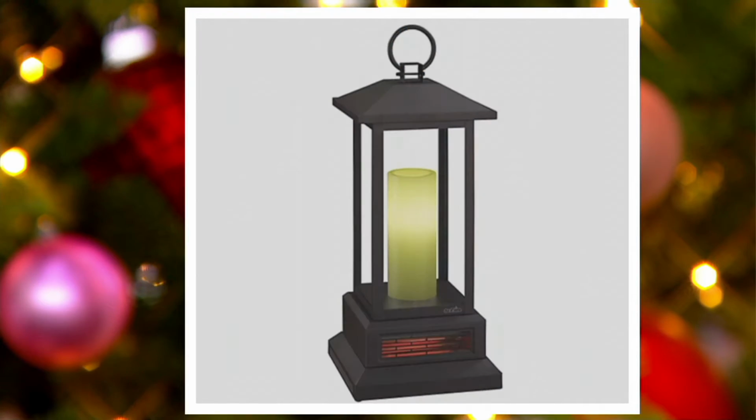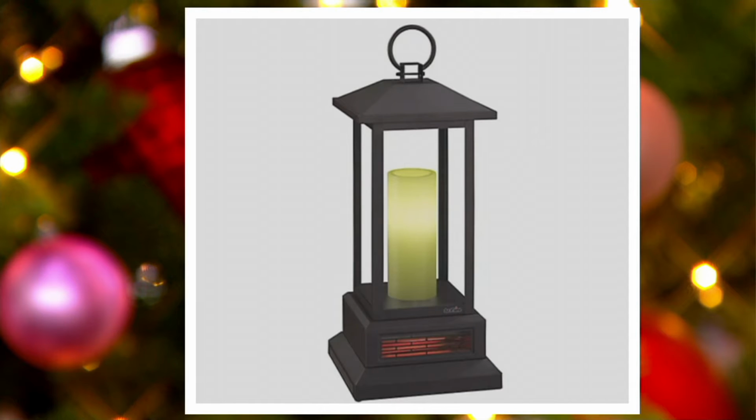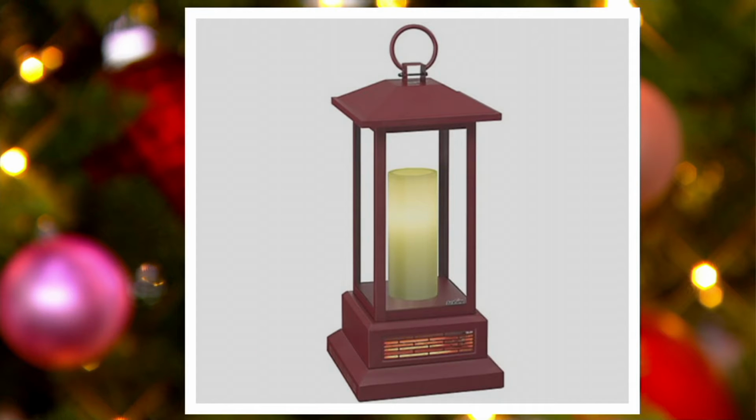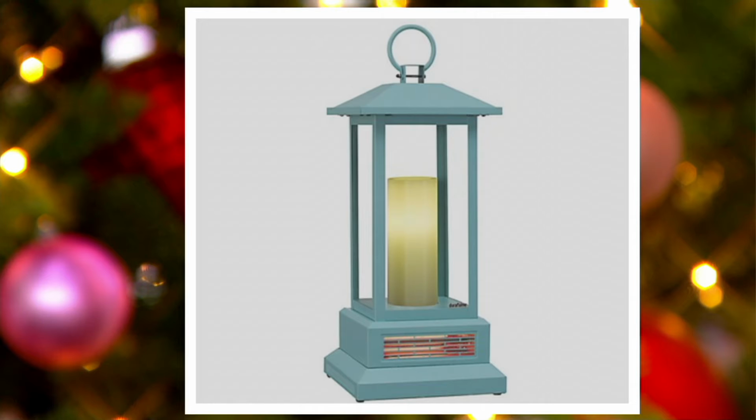We want to go back to colors. Real quick, I want to tell you something. Final quantities of the year. Once your color is gone, that's it. We don't have any more coming back in. You're getting free shipping and handling only till the end of the day, and that's saving you almost $18. So that's the black right there. We have 700 left in the black. Then we have the bronze, and then we have 425 in the bronze. We have cinnamon, fewer than 300 left. We have the gunmetal, fewer than 250, and then the turquoise, 180 left in the turquoise.